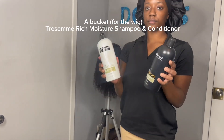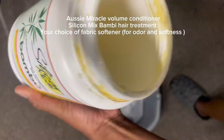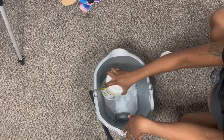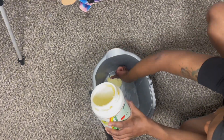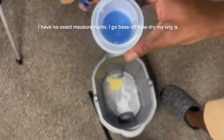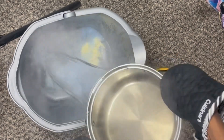Everything you see in this video is what I'm going to use in the water and to wash and dry the hair. I'm going in with a moisturizing conditioner — you need a very high-moisture conditioner because the hair is completely dry. And yes, I am putting fabric softener in there. Fabric softener is really going to soften it, give you that smell and that softness you need in your hair — it's really slept on. People don't know. You see how the hair looks when it's dry? I had to put this water together.